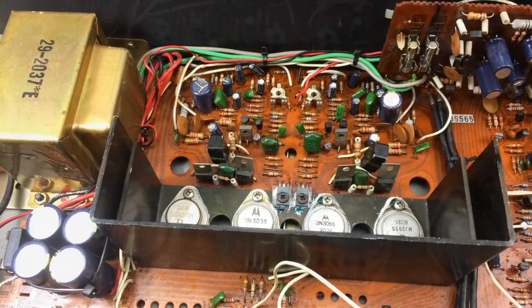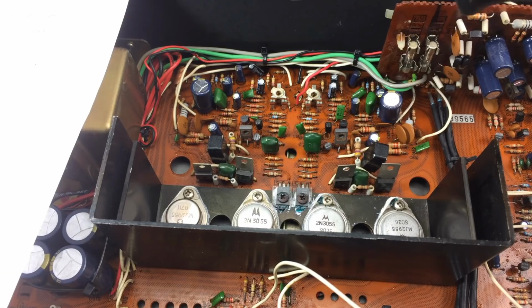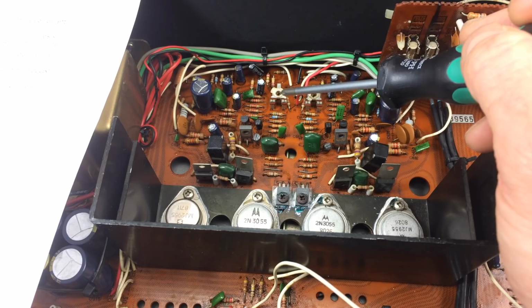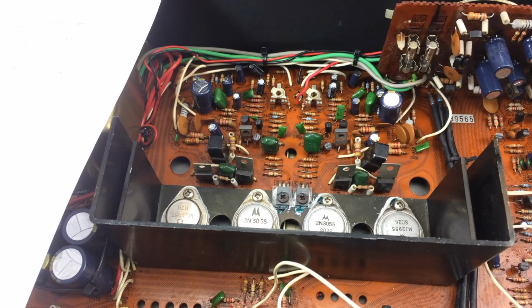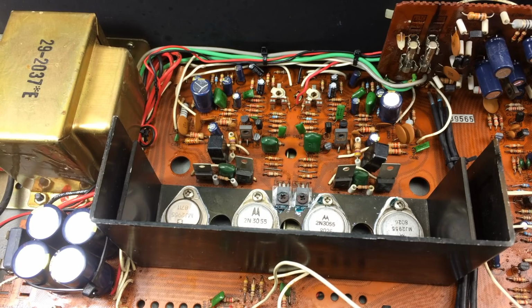So, the DC offset, I can just hook up a multimeter to the speaker terminals and adjust these two, which are VR5 and VR6 for the two channels, so that the voltage is as close as possible to zero, basically. So I have to let this run for 5 minutes and then set the voltage with just a meter connected to the speaker terminals. So that's what I'm going to do now. I'm sorry I couldn't show you the adjustment for the idling current, but as I said, I just don't get it, basically. So if you have ideas, put them in the comments, please.